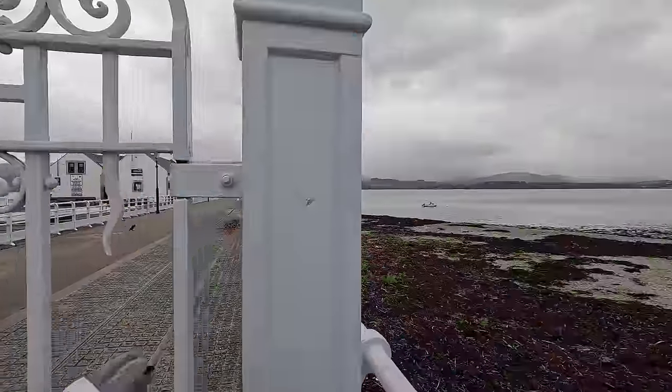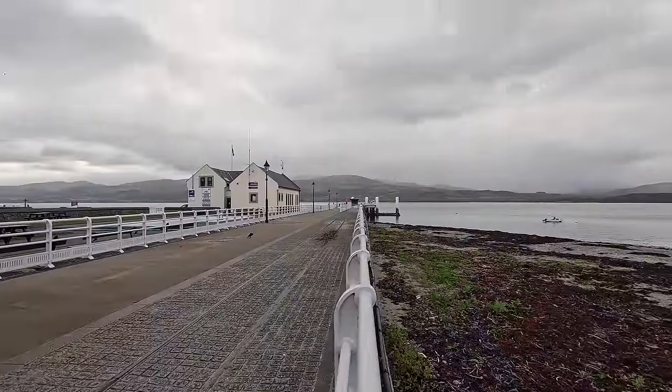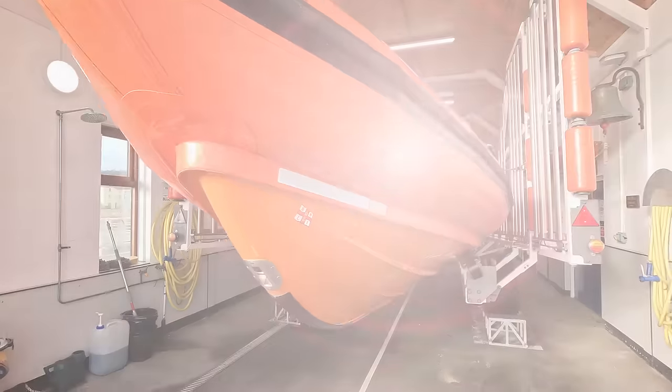Yeah, really pretty. It's like a seaside town mixed with, it's a bit like St Ives, you know, arty and well maintained, very pretty, very clean and tidy. So you can get onto the pier, but you have to walk around the RNLI section at this time of year. So got to walk past the lifeboat.